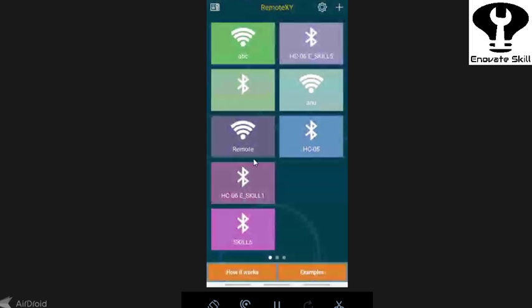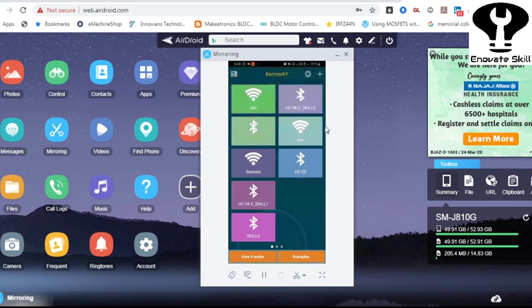Click on the Remote XY app to open it, and then you will not find any device over here. You have to click on the plus button. After pressing this plus button, you will be able to see the features that I told you earlier, the USB and Bluetooth module interface, which you can find over here. I'm just going back again. Some refreshing is needed. So refresh it.